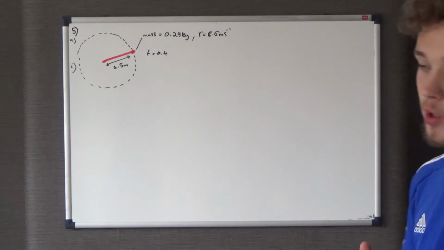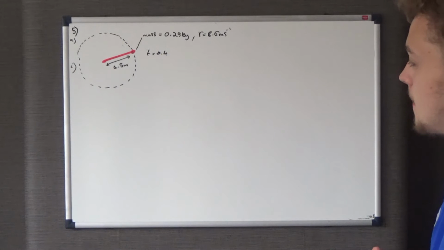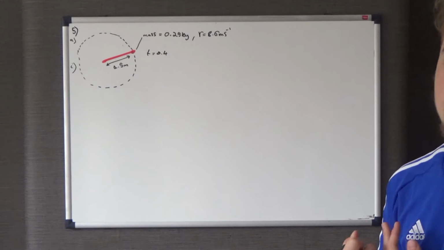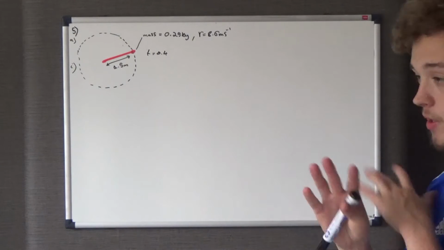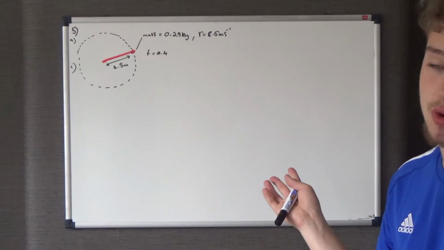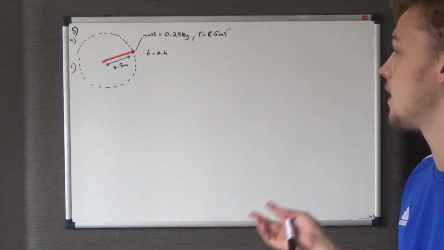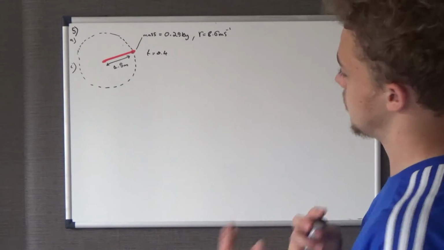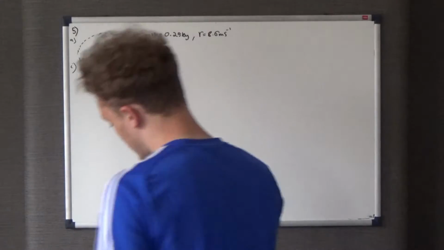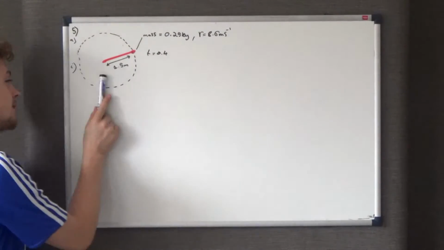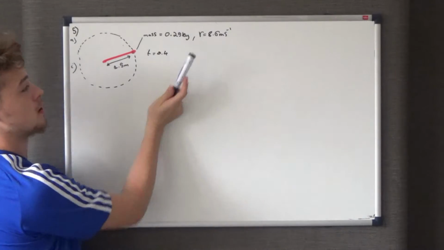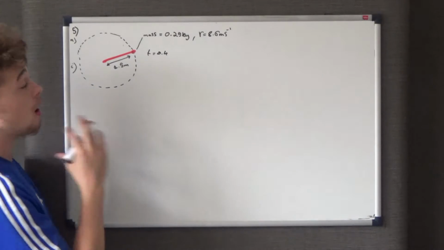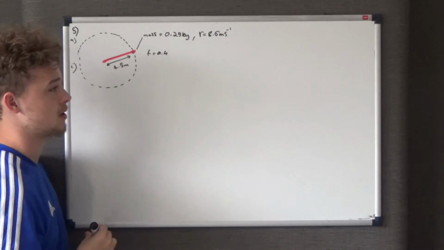But that's not going to help us work out the time period, because there's no time period in that, and the only part that relates to the time period in that equation is the velocity. And we've got the velocity on its own, so we don't need to use F equals mv squared over r, because we'll just get a force, and that's not going to be very helpful. So we need to use one of the other parts of the information. There's no equation for the radius or the mass, so it must be an equation to do with velocity that will allow us to work out the time period of the full rotation.